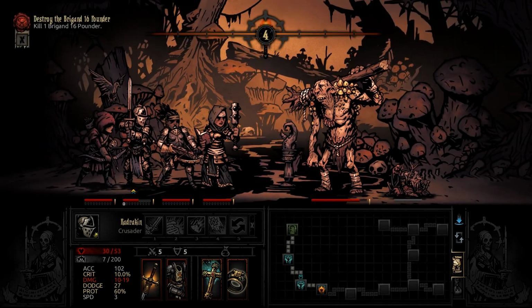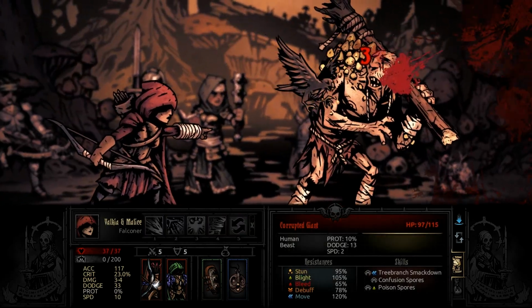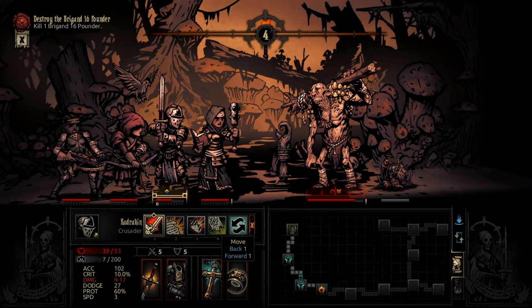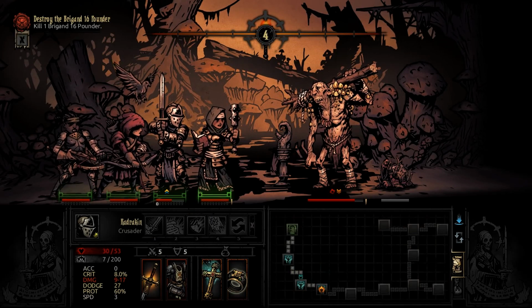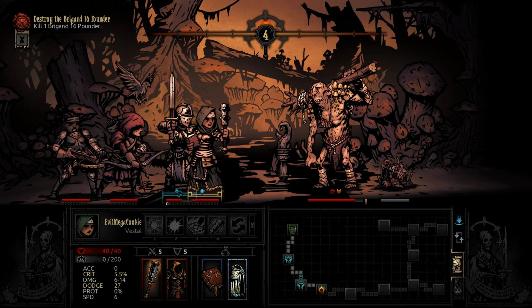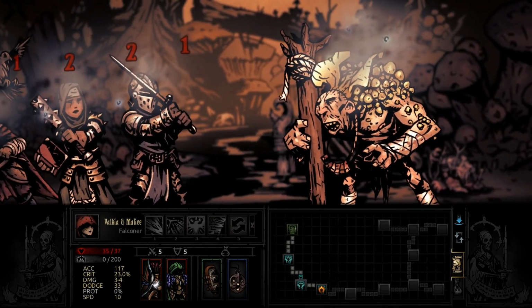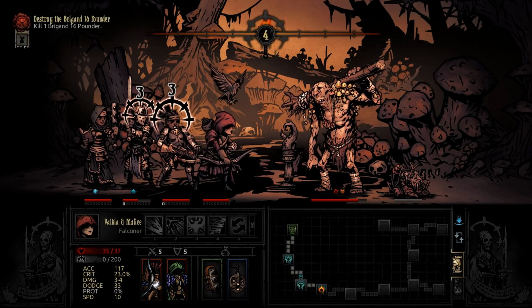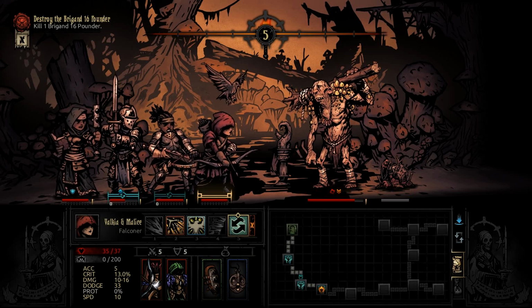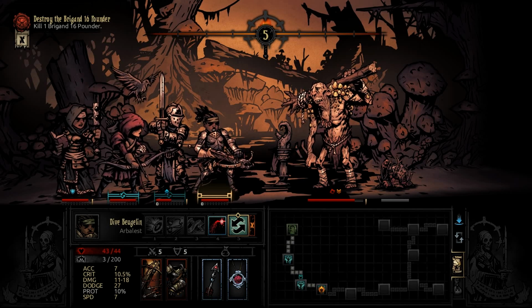You need to be back in the right position, though. Back 2. Mark it. Take away some of its accuracy, if we're lucky. Protect our Vestal. We'll move back into position. Well, that's the worst it could possibly have been. Let's move back 2. Back 2.